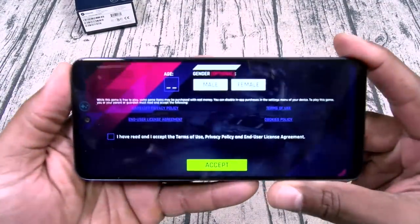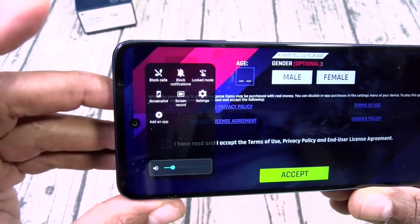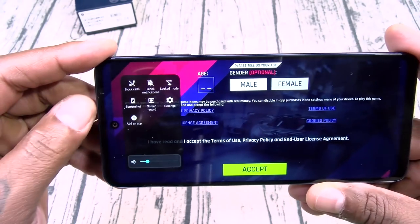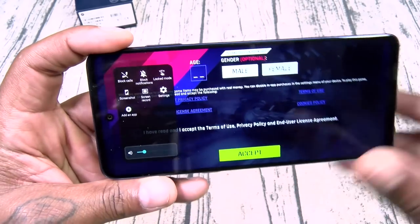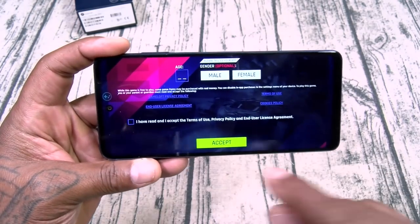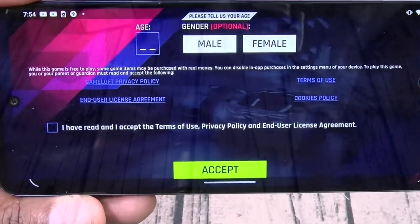All right, so before we do a little bit of gaming, let's talk about game time mode. You see that little button on the side? If you press that, now you can block your calls, block your notifications. You can do screenshots, screen record, take it right over to settings. You can add an app, and you can raise or lower the volume right from that little control. All right, that's pretty sick, and you can actually move that around.